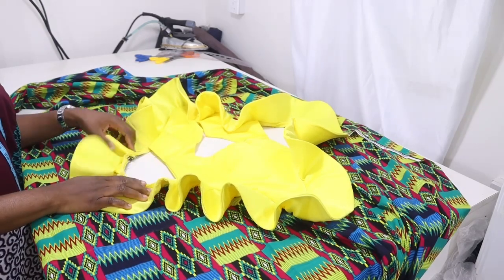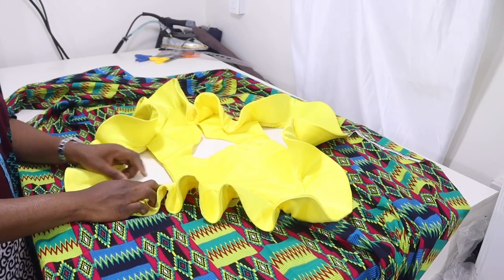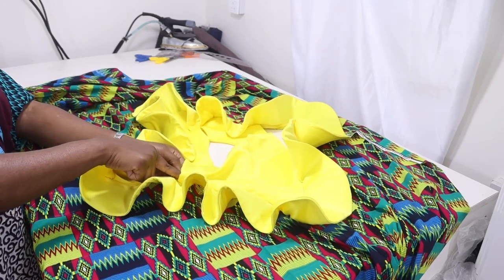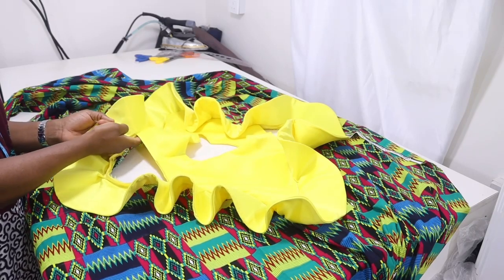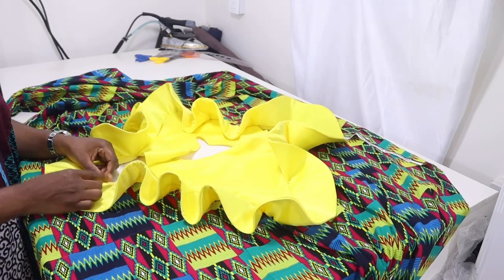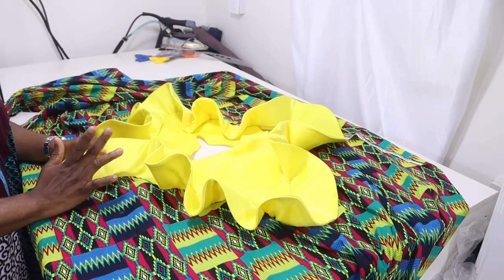So if you like, you can also finish only the cold shoulder area with the bias. So just place the bias on top of it on the right side, then you stitch the bias. You can start like 1 inch inward and stop at another 1 inch inward. Then when you finish stitching the bias, you turn it the way we are going to turn it now and top stitch on the wrong side, flipping this out of the way so that the stitching line will not be on top of the flounce.